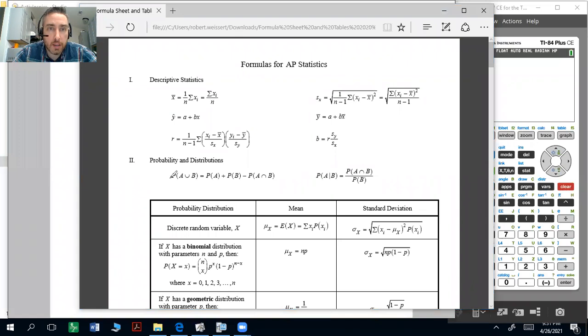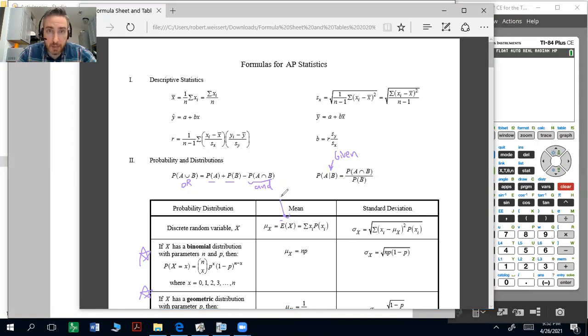The main one on here is the addition formula, where you have to add individual probabilities and subtract their overlap. So the U is kind of like the or, and the upside down U would be the and. There's also conditional probability, A given B. That's noted on here, where the probability of the and divided by what's given is going to be your overall probability. And there are some formulas for binomial and geometric down here, and for discrete random variables.